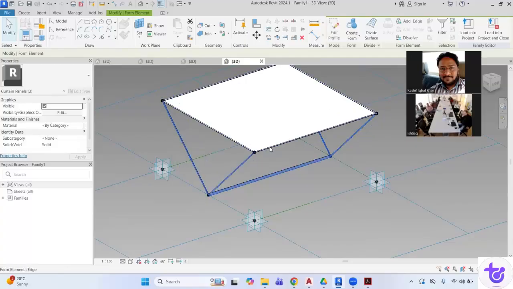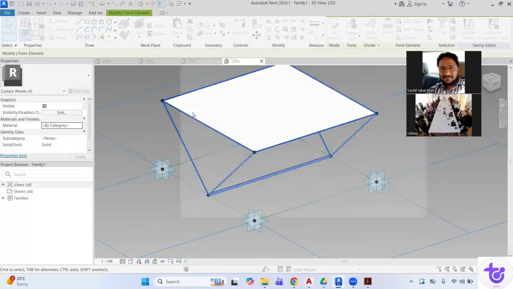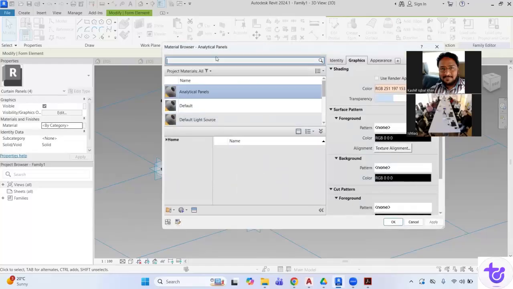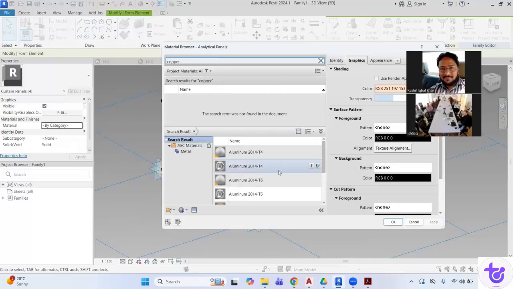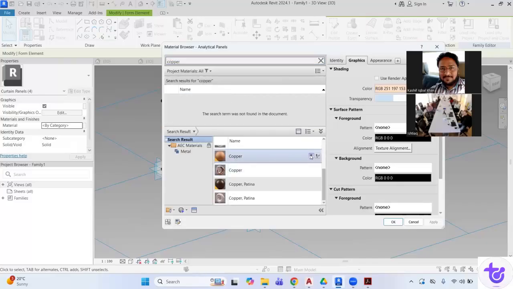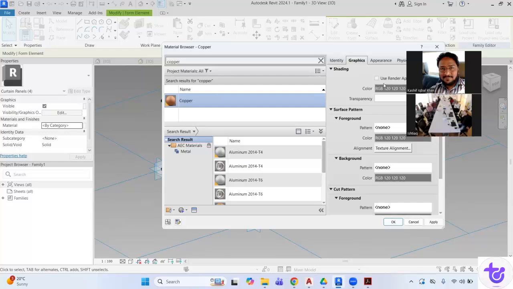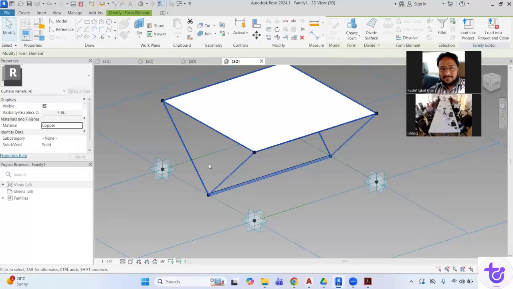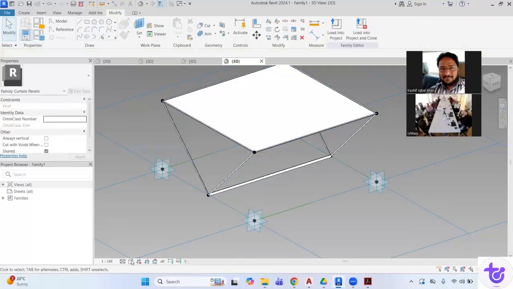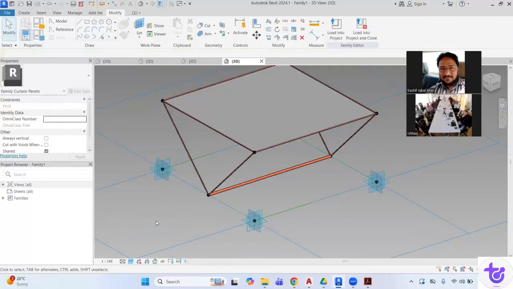Now I can do one thing, just select these frames and on the top as well, giving them a material, whatever we want. I'm giving maybe copper, just to give you a different look. Maybe this copper, which is the default one. I'm taking this material. For the frame, I have opted for that copper.